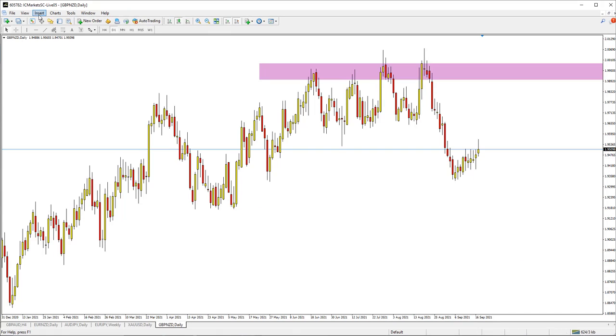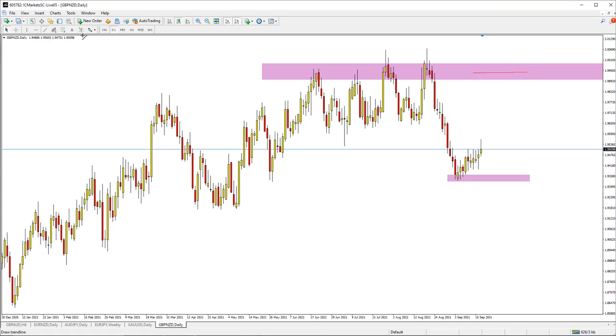So until price can go down here and break this, don't look for a sell yet. Don't look for a sell at this area, because there are buyers here. If you want to sell, most probably this one is the number one spot, of course, when it comes back to the zone. Number two spot, the nearest one, will be around here, which has been very influential in the past.